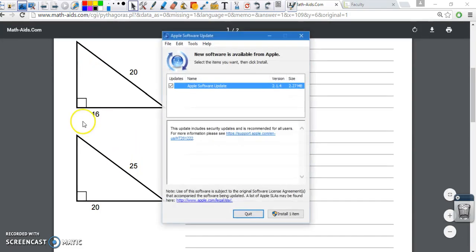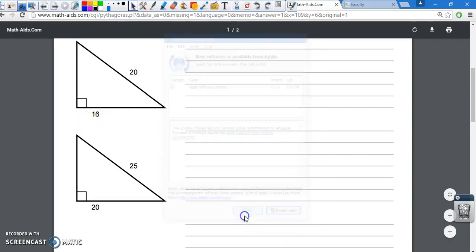These are not the problems that are on your homework. These are simply example problems because I'm not doing your homework for you anymore. Plain and simple. So you need to make sure that you understand what's going on. Remember that I'm available during lunch, during advisory. You can even set up time before or after school with me. So I'm hoping that you will take responsibility and make sure that you understand what's going on. If you don't, I hope that you will advocate for yourself and let me know if you need additional help past this video. Okay, so here we go.